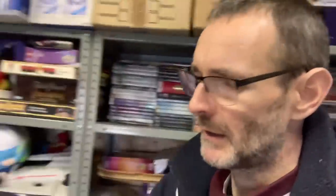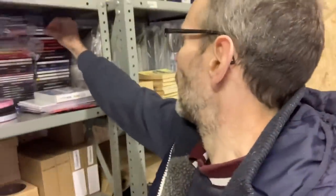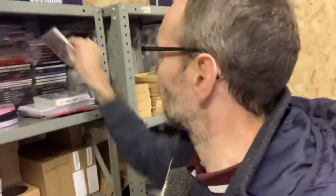The Theory of Everything — great film. If you've not seen it, it is well worth watching. Really enjoyed that. Story of Stephen Hawking — just incredible. And an amazing performance from Eddie Redmayne. Rolling Stones 40 Licks — I had two of these listed, one has been picked off already. Amazing. Truly amazing collection — this definitive Rolling Stones collection, all the big singles. Awesome.